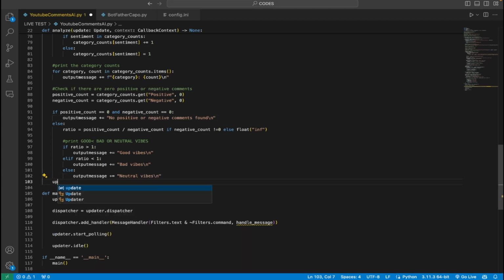Let's send the content of output message to the user using the reply text method.